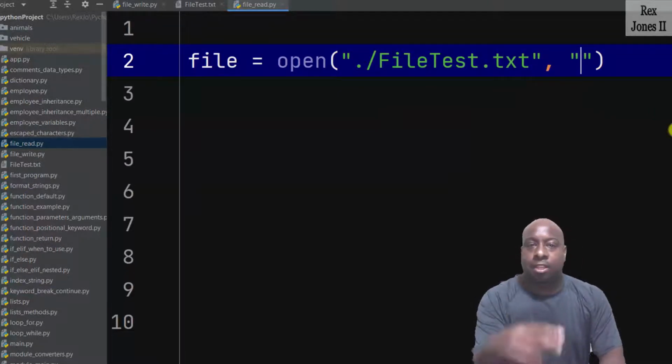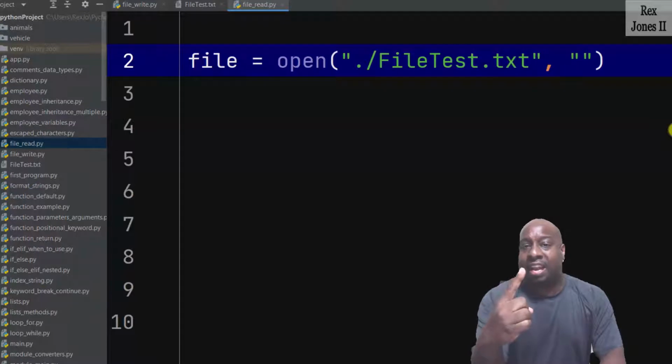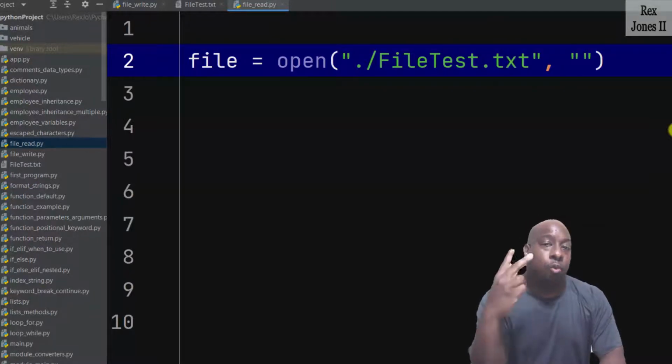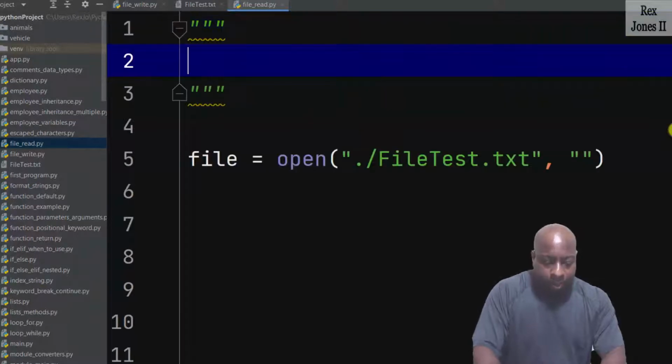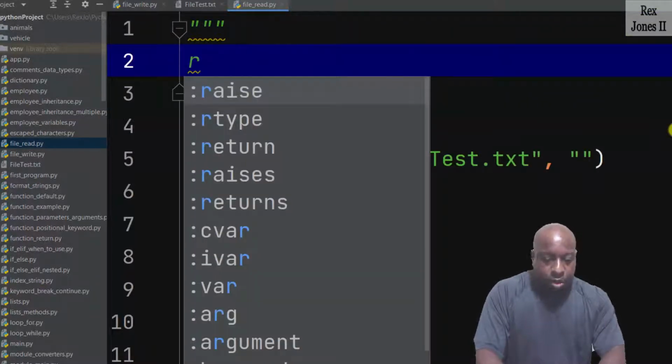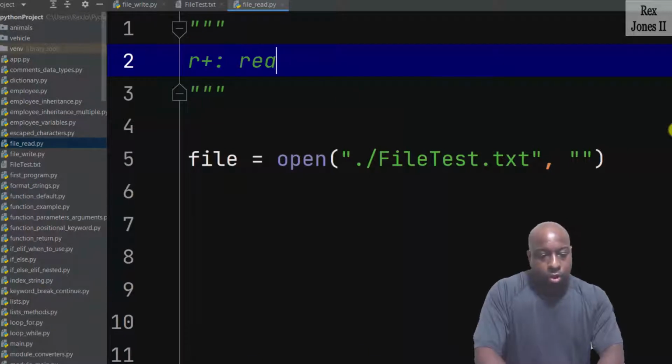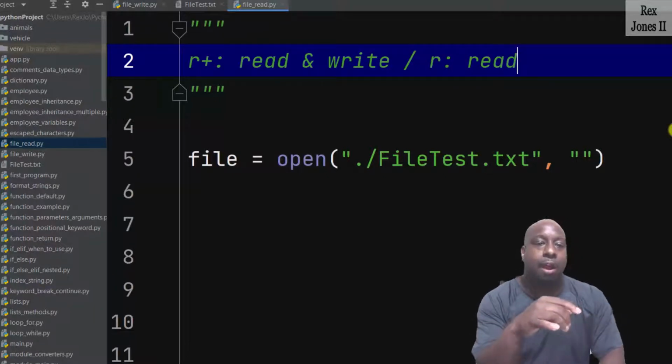We are going to look at two modes, reading and writing to a file, then only reading a file. I'm going to add a comment for each mode, R plus for reading and writing to a file, R for only reading a file.